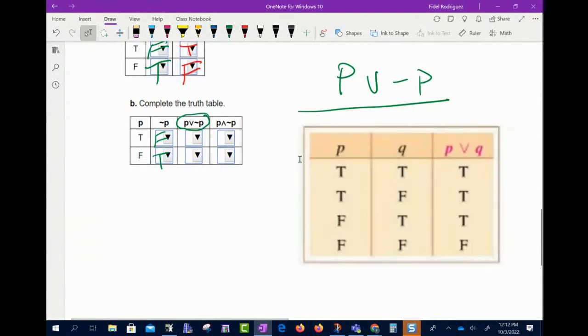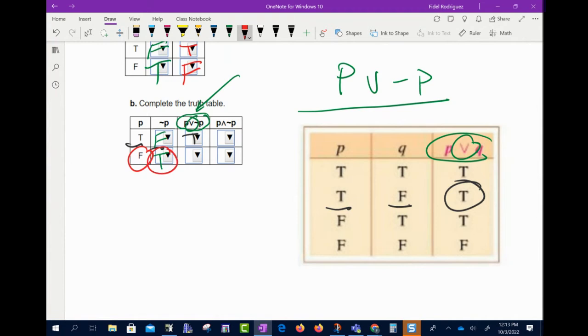Okay, so the first thing I'm looking at is the or statement. So guys, notice this is my or statement, right? Because it's the V. Okay, so this is what I'm going to do. If the first one is true and the second one is false, what does your statement tell me it's going to be? It's going to be true, right? And if the first one is false and the second one is true, still going to be true there as well, right? And that's all I'm really doing here, okay?